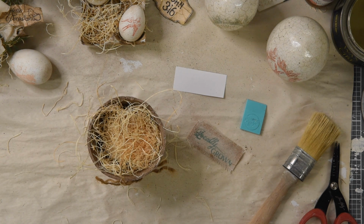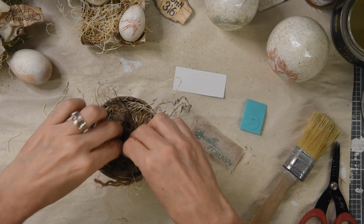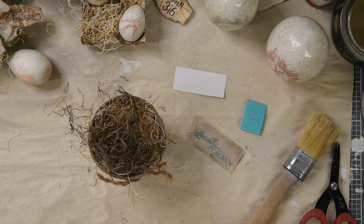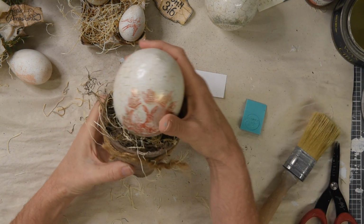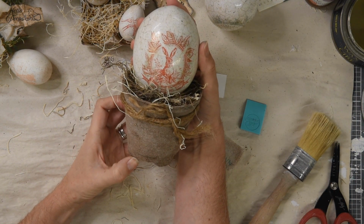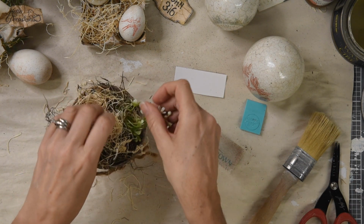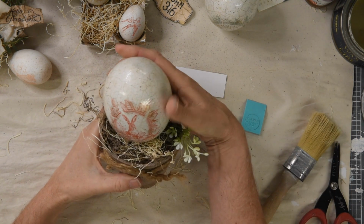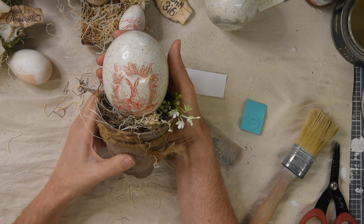And then let's take a little Spanish moss. And a smidge more. I like the layers of it. Gosh, I don't know. Oh, I am loving it. I'm just not entirely sure which one is going to go in there. And then, of course, we're going to have to add some greenery to it. I'm not going to permanently put this in or make decisions yet because I don't know exactly where in my house it's sitting, and then that will determine what greenery I use and what tag I use.